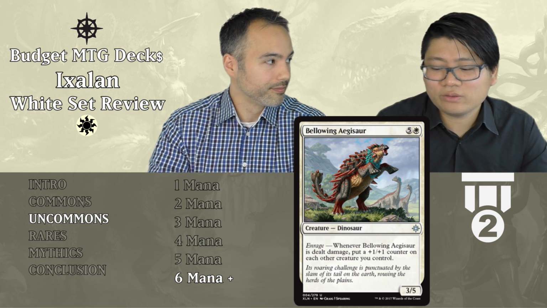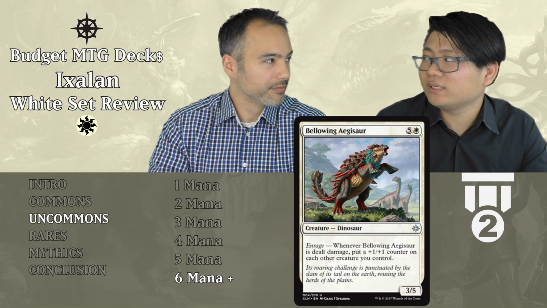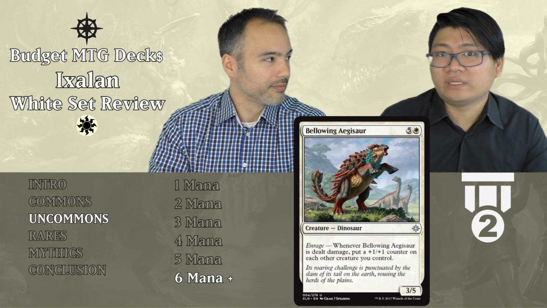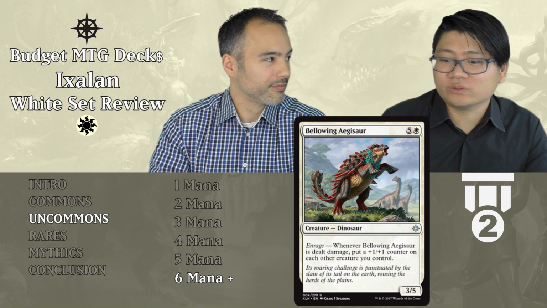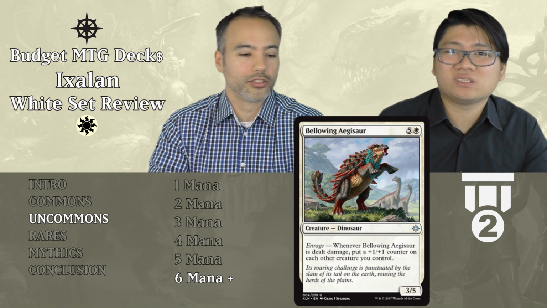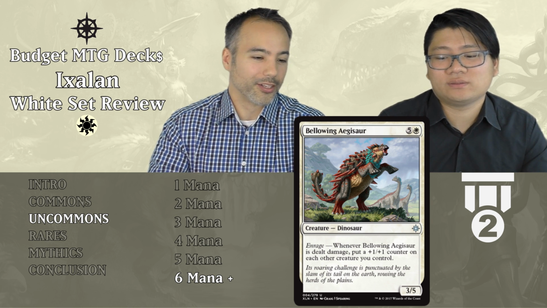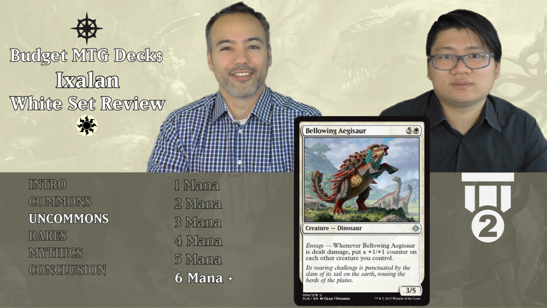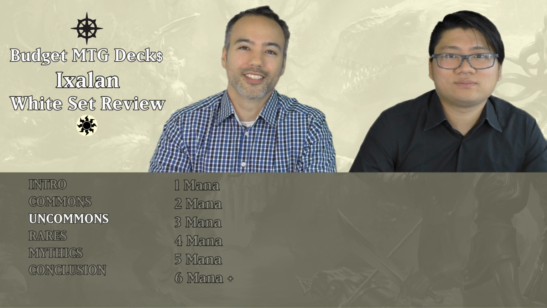Exactly. And even when it dies after blocking or anything, it will still pump your team. And if someone deals damage to it, like a burn spell, it still pumps your team. Also still, so it doesn't only work with combat damage. What a great little Ankylosaurus. Yeah, this is gonna win you the game, tier 1. Love it, love it. Alright, that is the last of the uncommons. Let's have a look at the rares.